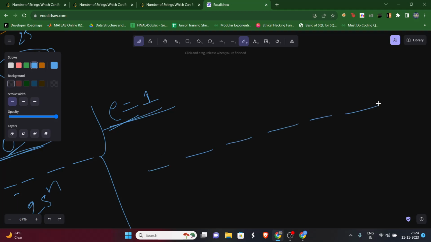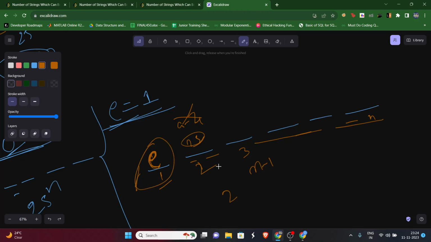If I fill the first one with e, then for the remaining positions, how many are there? n minus 1 positions, right? 2, 3, still till n. For these we have 25 choices, a to z but no e. So the total number of strings such that e is fixed in the first place, with n minus 1 positions to fill with 25 characters, is 25 raised to the power n minus 1.